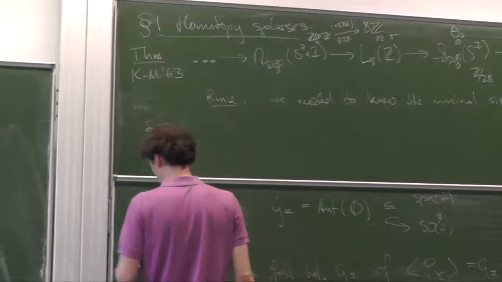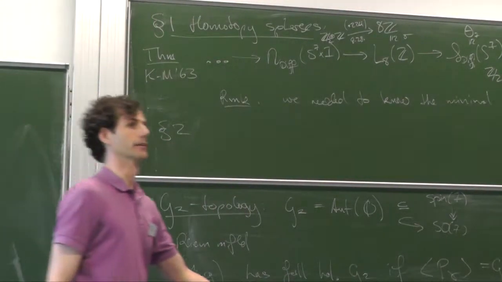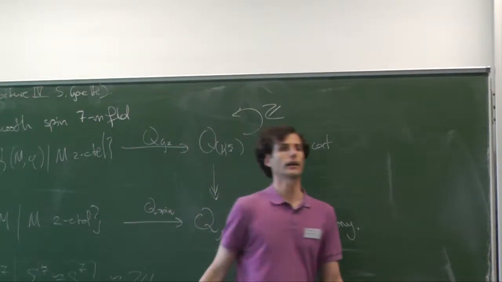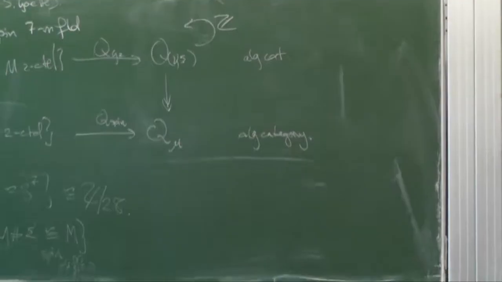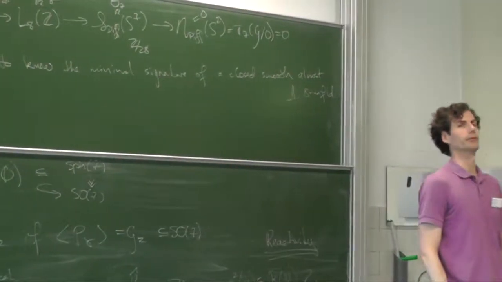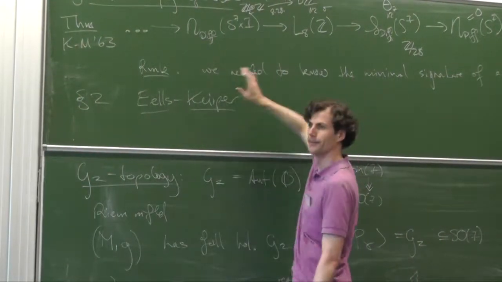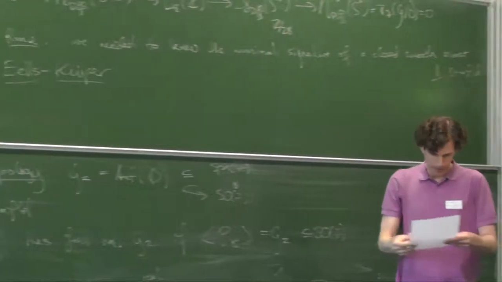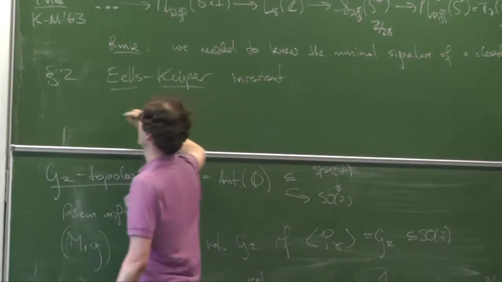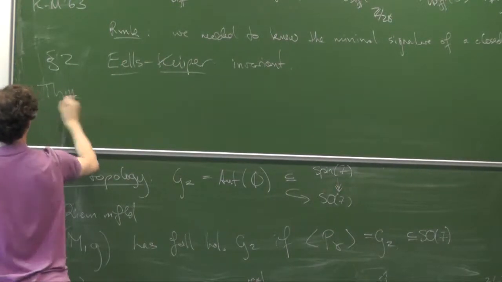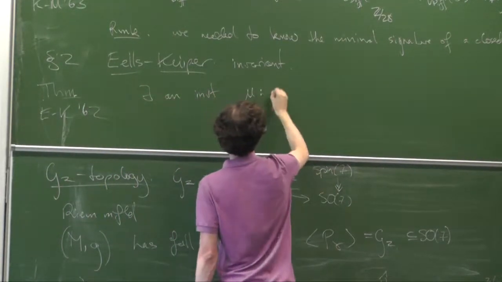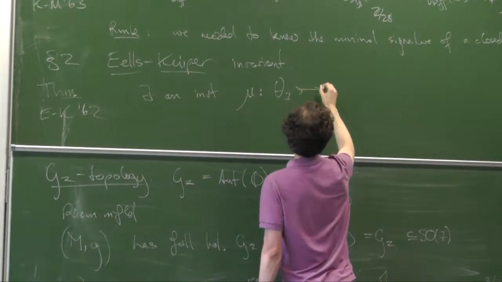So what about an invariant that would see this? Suppose someone gave you a random homotopy sphere and said, is it standard? Or suppose someone gave you 2 manifolds and said, well, they just differ by connected sum with a homotopy sphere. How would you tell them apart? Okay, so this is the Eells-Kuiper invariant. I was recently in Utrecht and in Australia, I called this the Eels-Kuiper invariant, which is completely wrong, so it's Eells-Kuiper. Anyway, in '62 they constructed an invariant, and I'll define it presently. It's called the mu invariant. It goes from theta 7 bijectively into Z.